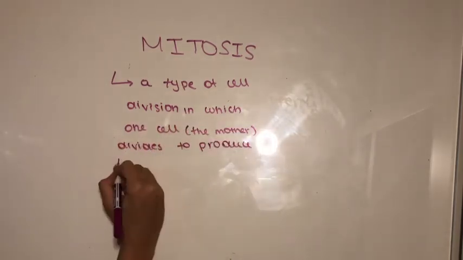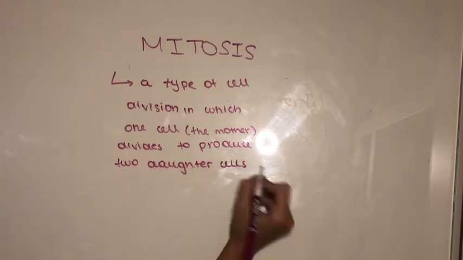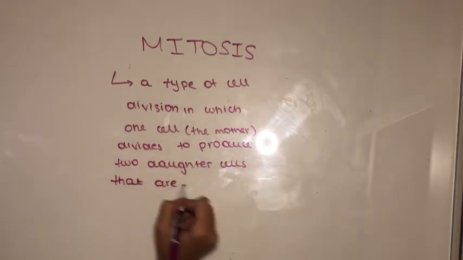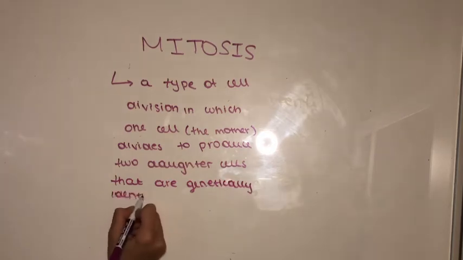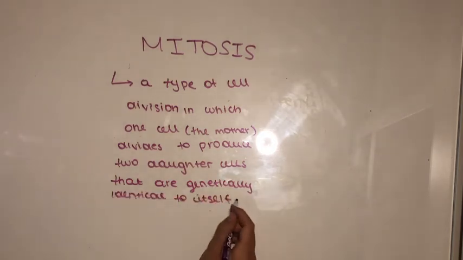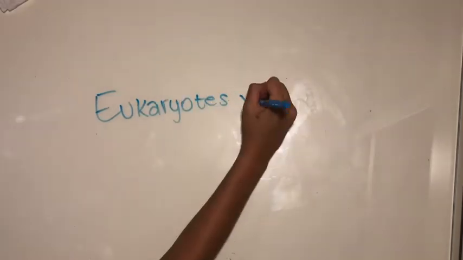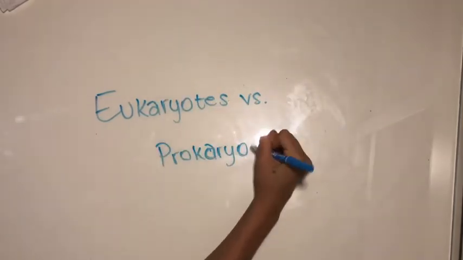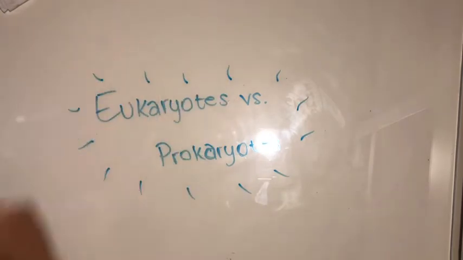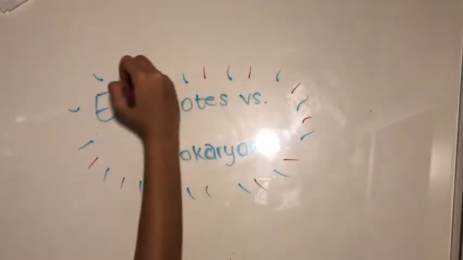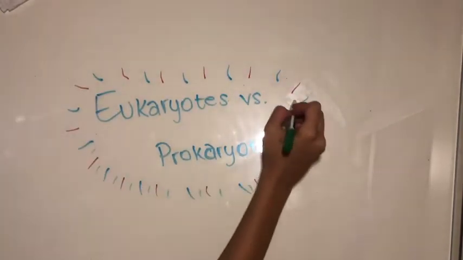Overall, mitosis is the part of the division process in which the DNA of the cell's nucleus splits into 2 equal sets of chromosomes. Fun fact, eukaryotes need to use mitosis in cell division because they have a nucleus that contains chromosomes, while prokaryotes don't contain a nucleus, therefore do not use mitosis for cell division.